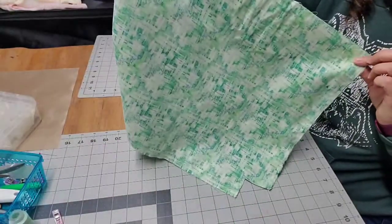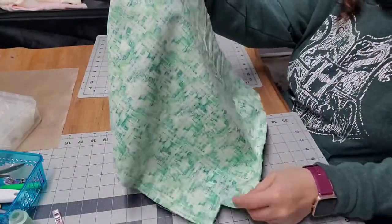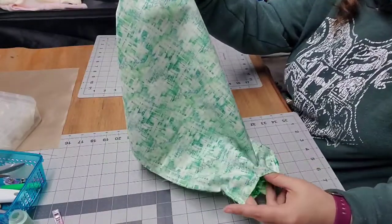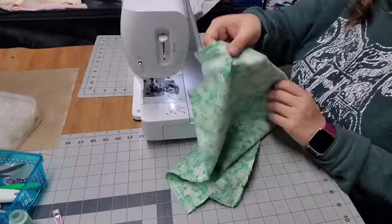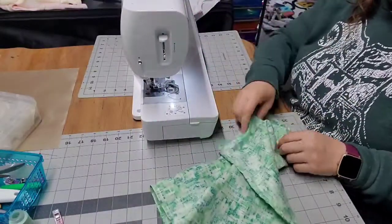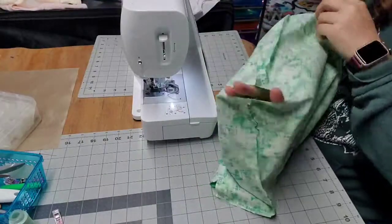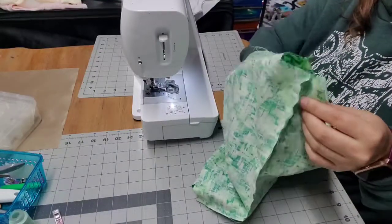Should look something like this. These are not sewn together at all. They are open. You want them to be open. Okay? Both sides. So now you're going to reach inside from the top and open up your corner, your bottom. You have that hole there.